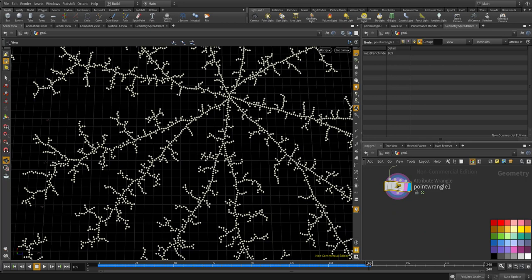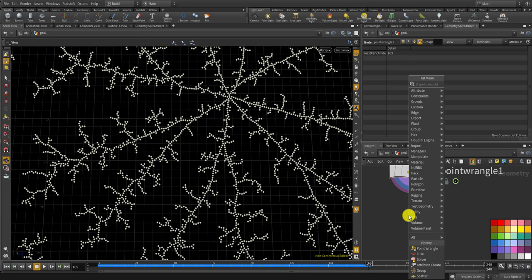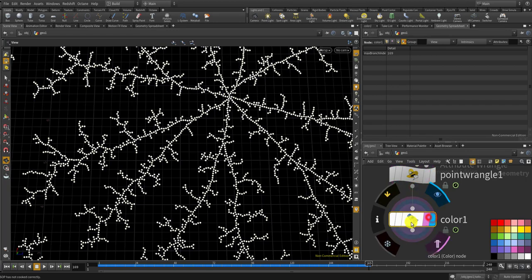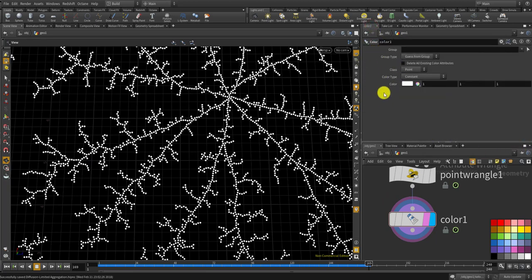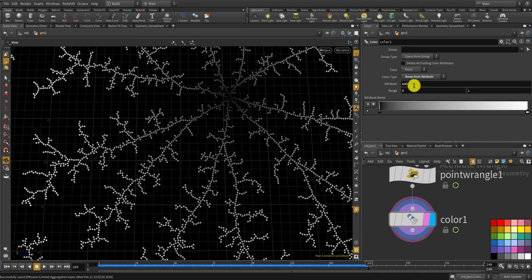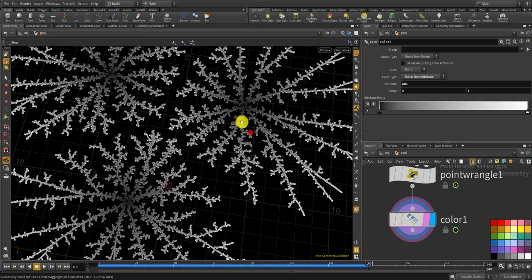Okay, now I could color the point at this point. Let's go to the parameter and set the color type to ramp from attribute and use the color that I have just used.